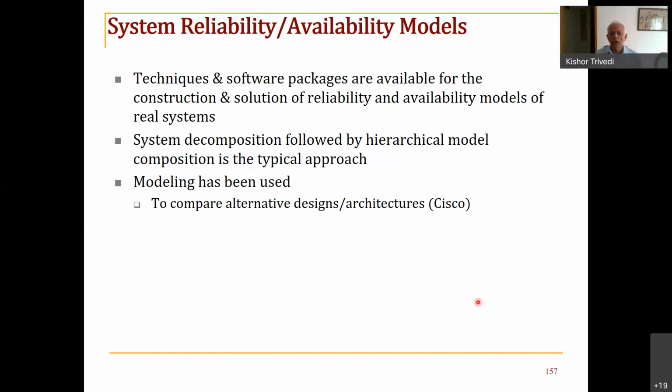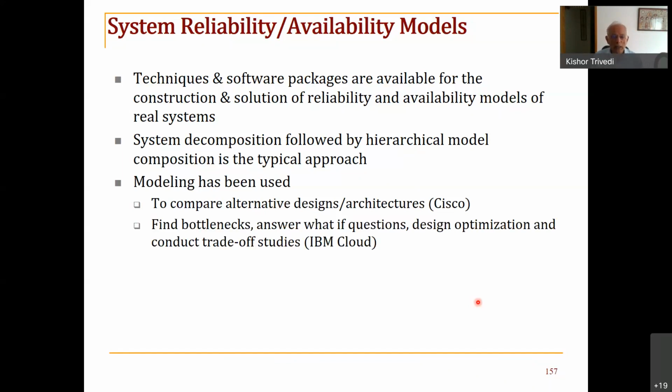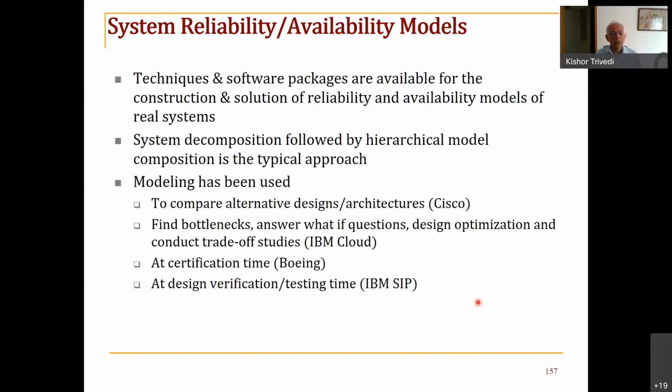We have done that, for example, at Cisco by comparing the Cisco router with the Juniper router to find bottlenecks, to answer what-if questions, for design optimization, and to conduct trade-off studies. We have shown that for IBM Research Cloud, and papers are written on that. At certification time, we have shown that for Boeing, and again, a paper is available on that. At the design verification testing time, we did it for IBM SIP.